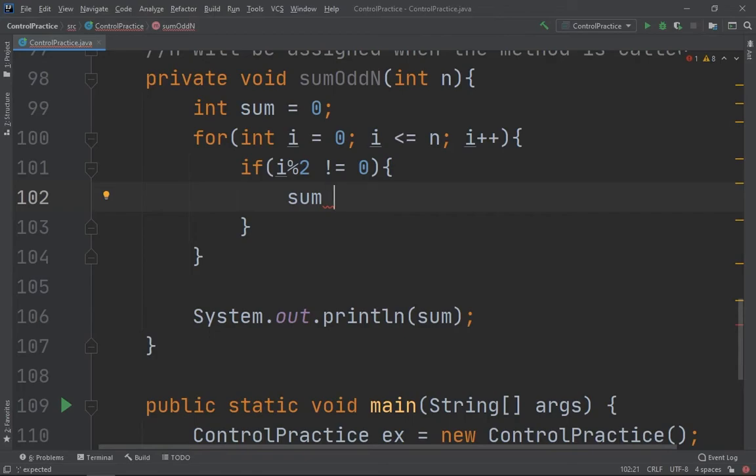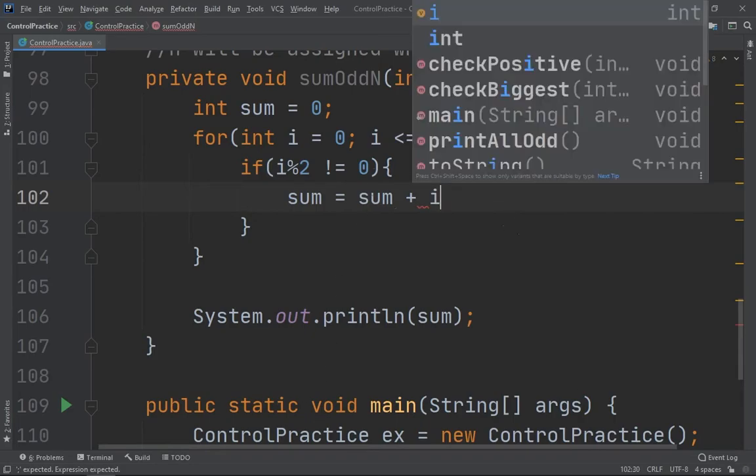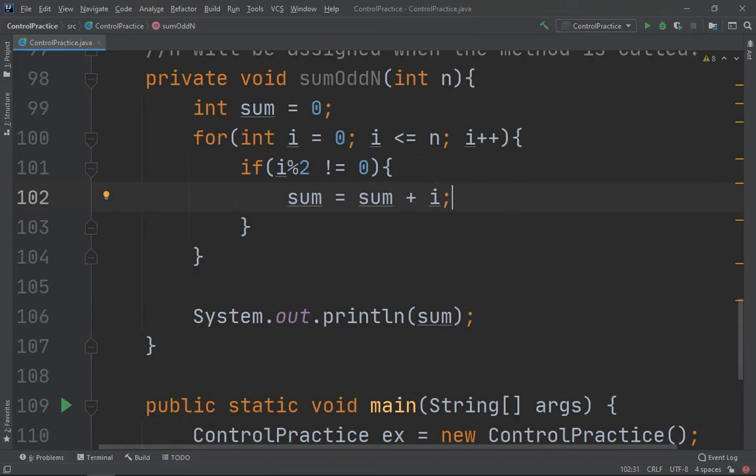Okay? So now that I'm referring to that trash can, that box, I'm going to say that I want the value that is stored inside of it, which is what the assignment operator does. I want the value inside of it to be equal to the value that's already inside of it plus something else. So how do I get the value that's already inside of it? I just say sum. That's the value that's already in it. Then I say plus. Now what am I adding to it? I, because I is the odd number. Semicolon. Some of you got this. Just a couple of you, but some of you got this.